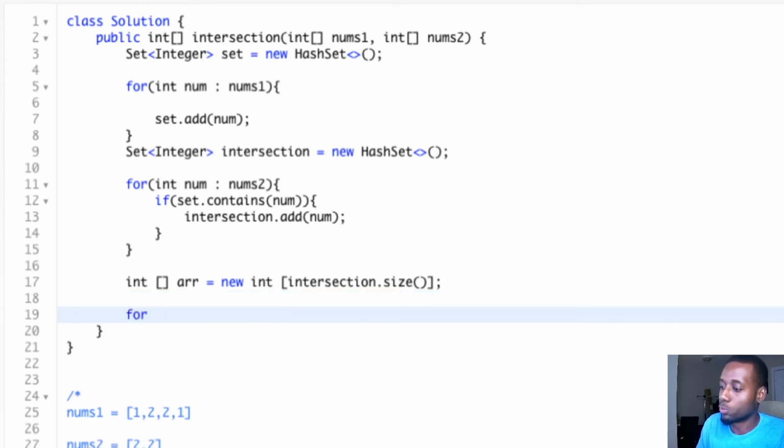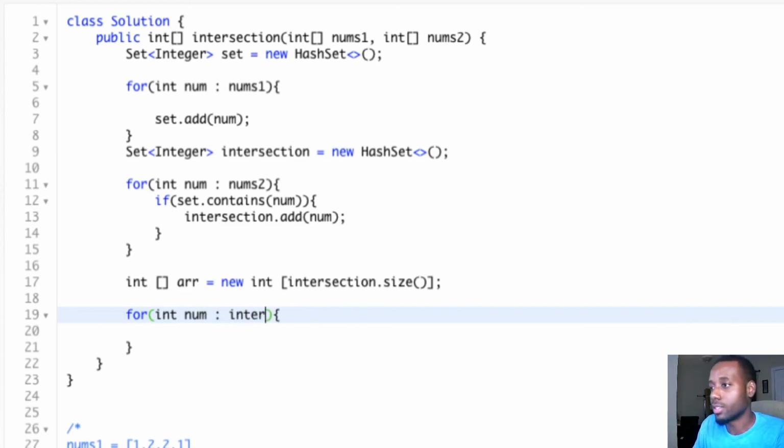We just loop through all the numbers that are included in the intersection set. We do for num in the intersection set.